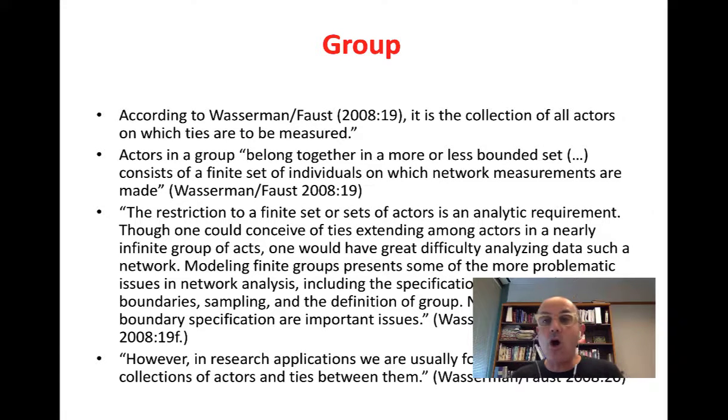A group is a collection of actors whose ties are to be measured.